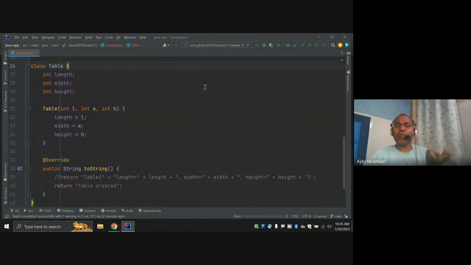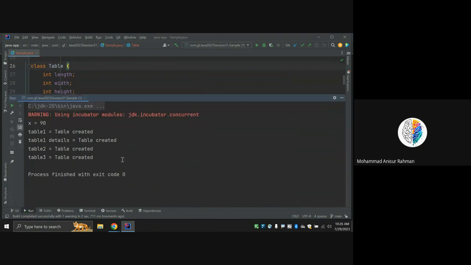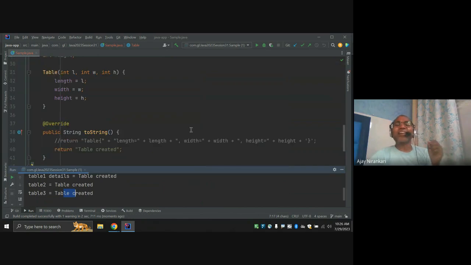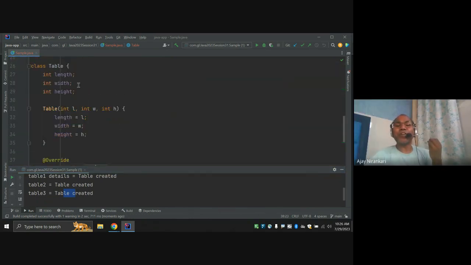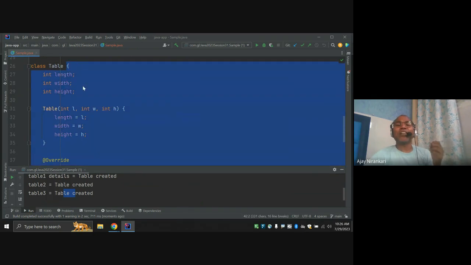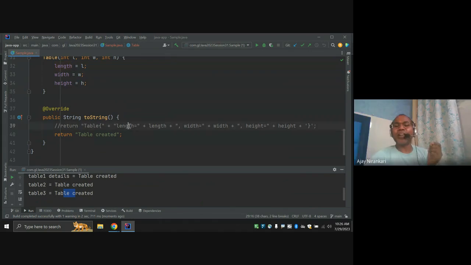You are looking at the "table created" output, but it should be relevant to what I was calling before. When someone wants toString, it means look at what your object created and what it looks like. The good option is to detail out these attributes, so here we have to write length with detail.